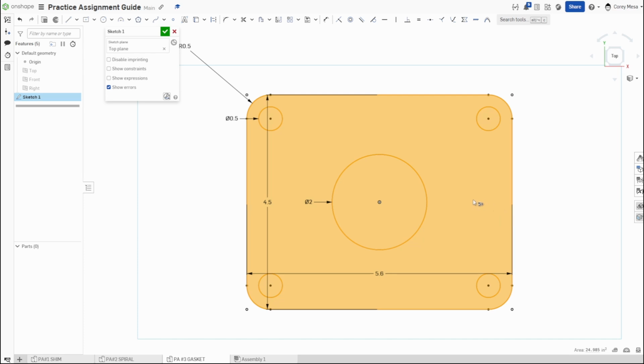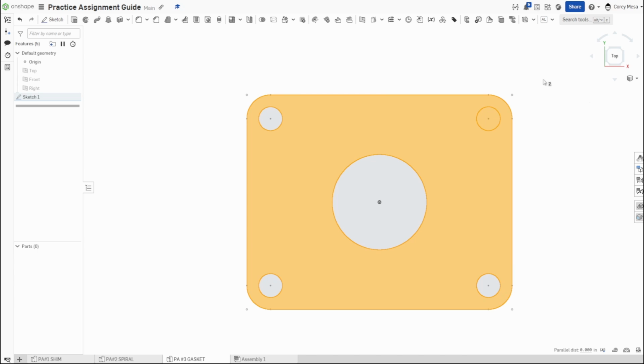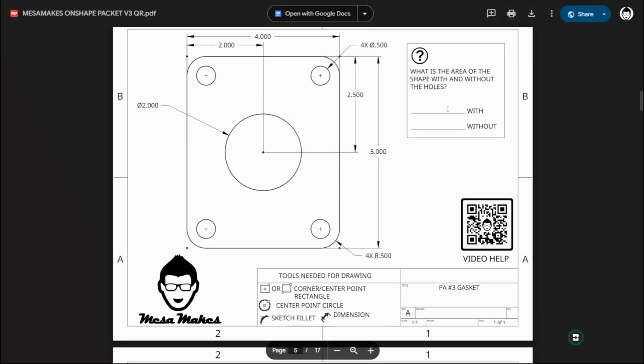So if you were a teacher or the student and you're like, I don't know which one's which, do both, but that's basically what I'm talking about. This is, in my mind, what I mean by width, and everything selected, easy way, just go like this. Of course, it's not going to do it, but you could go here like such. There we go. You got to be outside of the sketch for that to work, and bring up your measurement like so. So remember, we're not talking length, we're talking area. That is what the question asks. So with the holes and without the holes. As long as you get both, that proves to me that you know what you were doing.